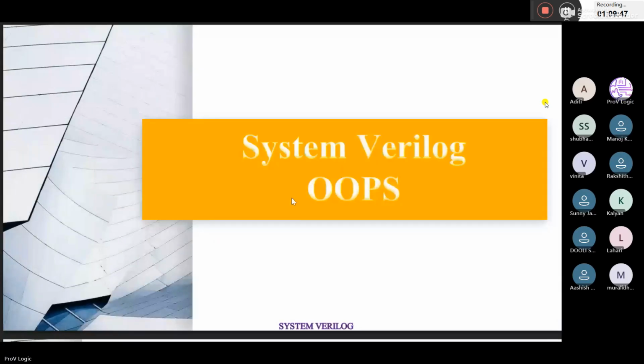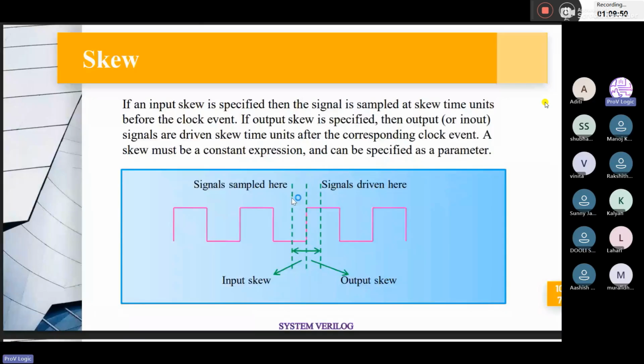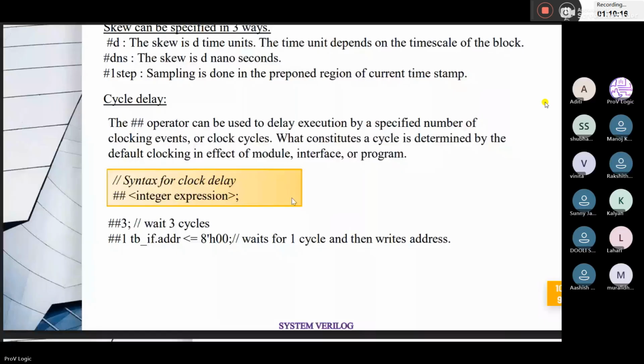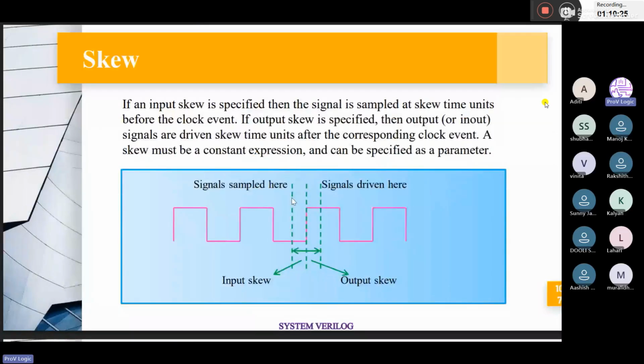So this is how we write the clocking block: clocking, name of the clocking block, @(posedge clock) or negedge clock, default input time units, output time units, and declaration of inputs and outputs, and modport for driver, modport for monitor. Understood conceptually? And delays, how can we mention? We can mention with #1, #2, or 1step, like that. Clear till here? Any doubts? You need to practice. These are the most confusing topics.